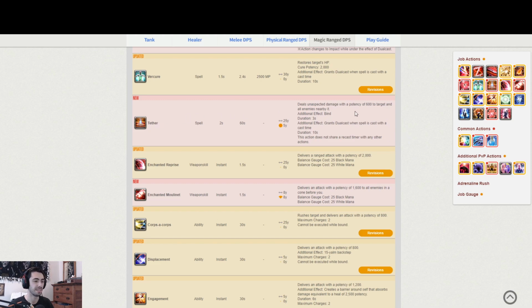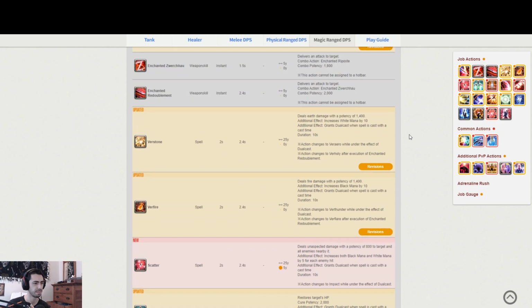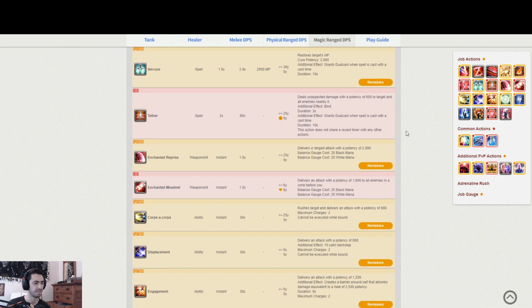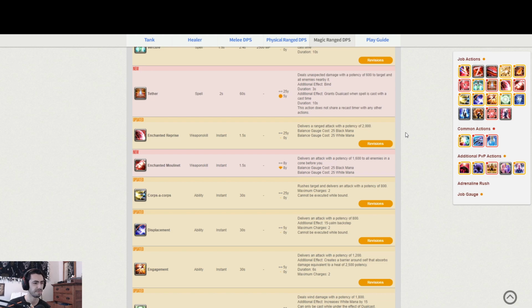New ability, Tether. 600 potency to the target and all nearby enemies within 5 yalms. Ooh, 3-second bind. Fun, fun. Grants dual cast, duration 10 seconds. Cool. 6-second cooldown. Alright. 2-second cast time. I don't like the cast time being that slow, but that's fine, I guess, because you can always dual cast it.